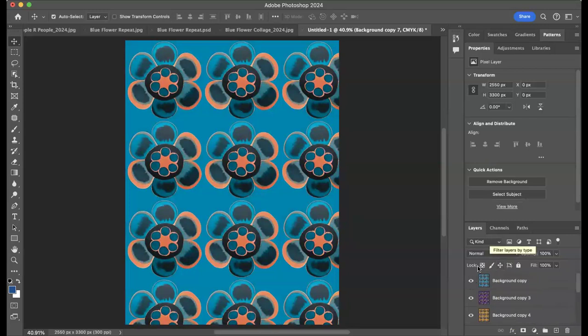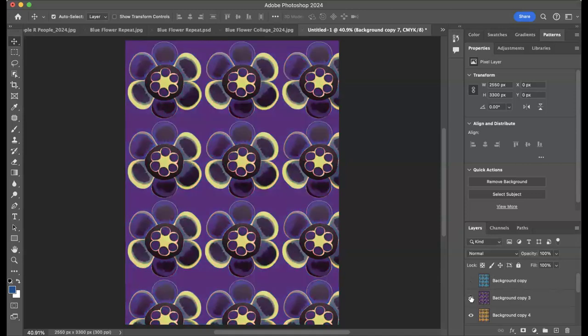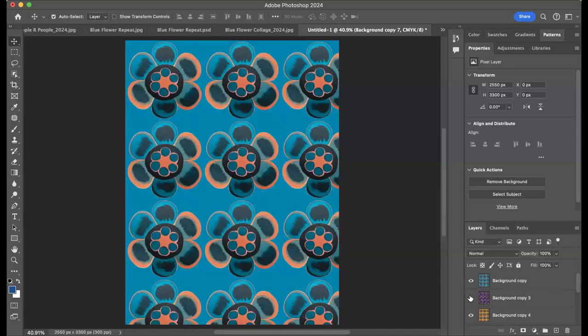Now, okay, so when you are creating patterns in Photoshop, you've got the beautiful color adjustments made very easy, but the repeat itself is kind of basic.